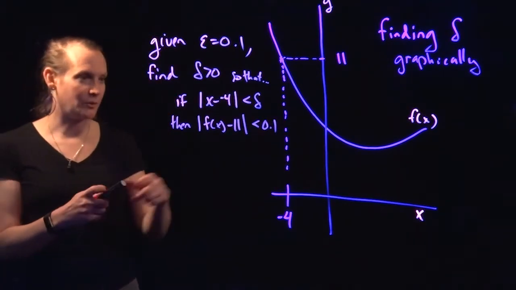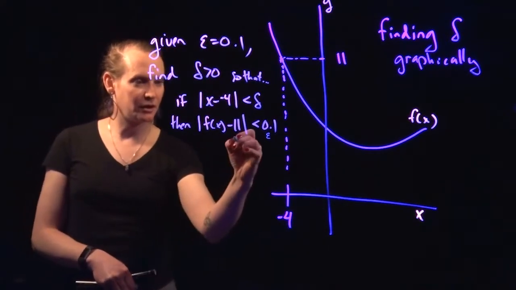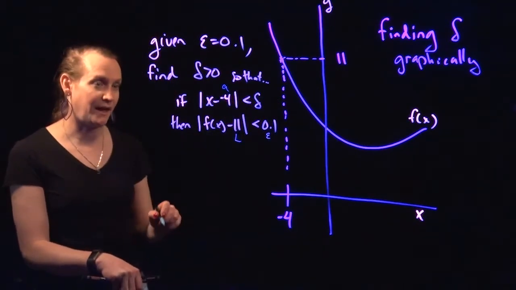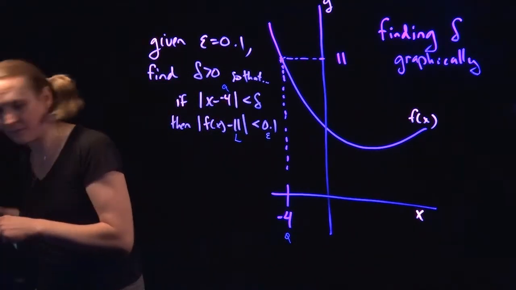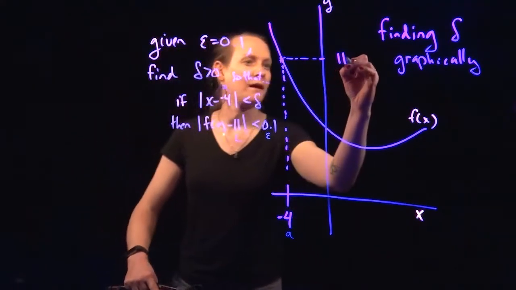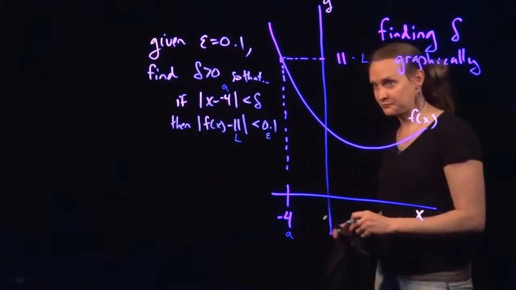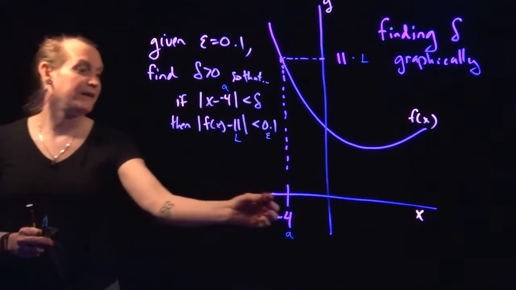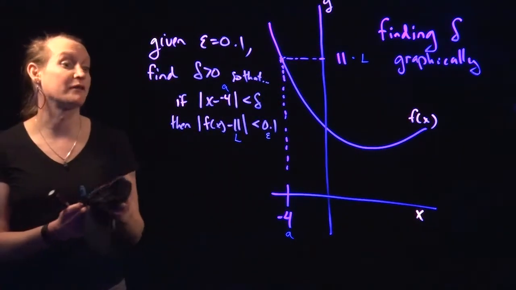Okay, so here's epsilon. This one right here, this is L. Your mission is to find this. This is the value A. That's an A. L. F of x. Okay. So our mission is to find a delta so that if we're no further than delta, then we're guaranteed to be within epsilon of L.